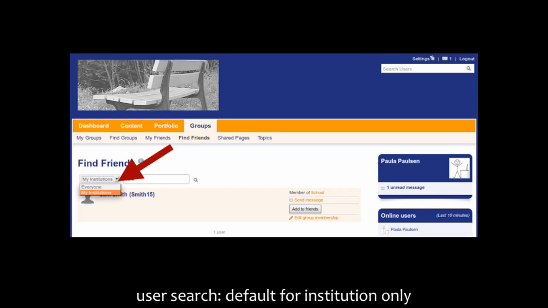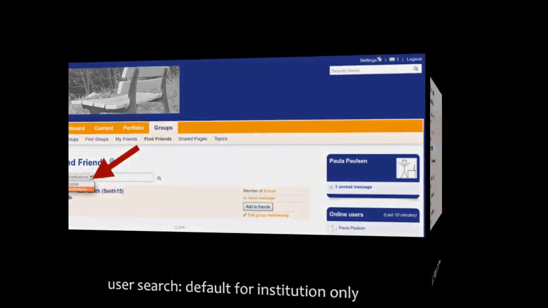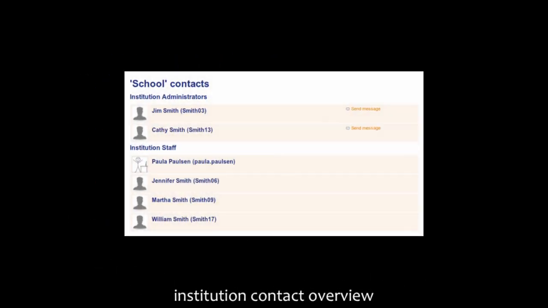Oftentimes they even know them and can talk about netiquette and 21st century literacy skills and so on. And for that reason, so that it's very easy for everybody to know who's actually an administrator for a school and who's also a teacher in that school, or who has the role as a teacher, we've included this additional institution screen so that whenever you click in a profile page on a school name, you're led to this page here and can then contact an administrator straight from here, send them a message and ask them, or if you want to join their institution, then that is a way to go.